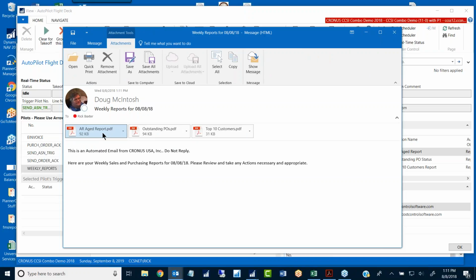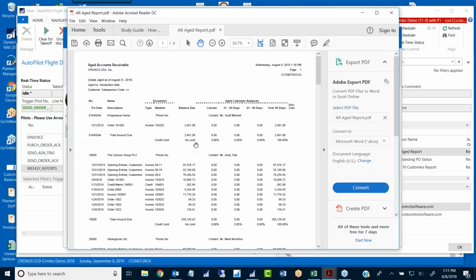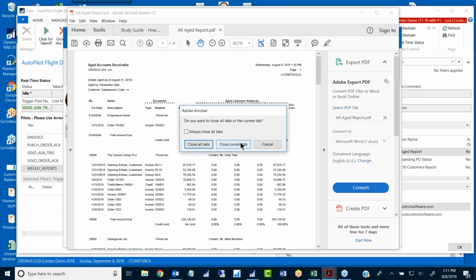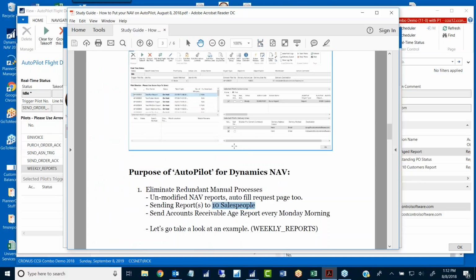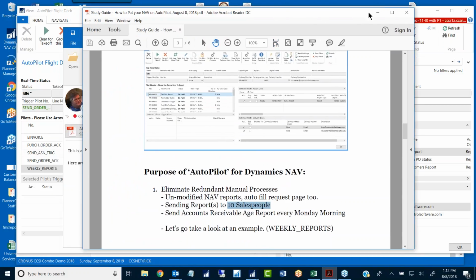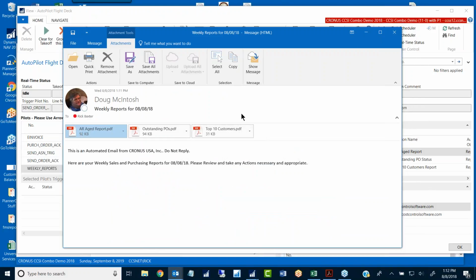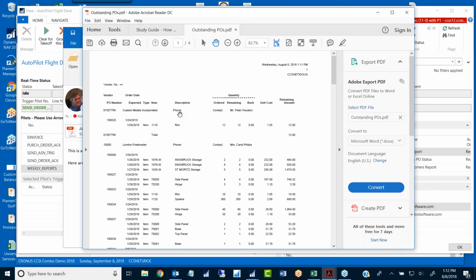The aged report, so I can double click this. So here's my aged receivables report. We'll close that tab. It's also sent, oops, probably did that wrong. Here it is, the outstanding PO report.